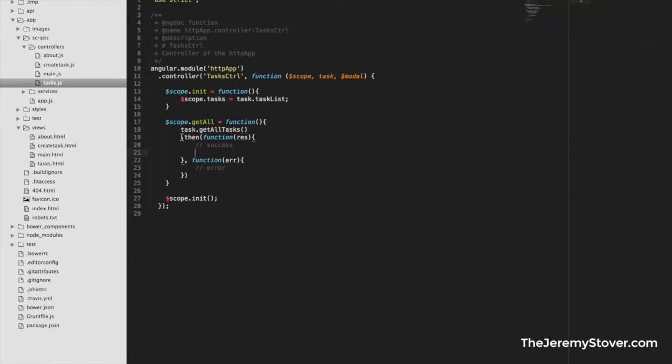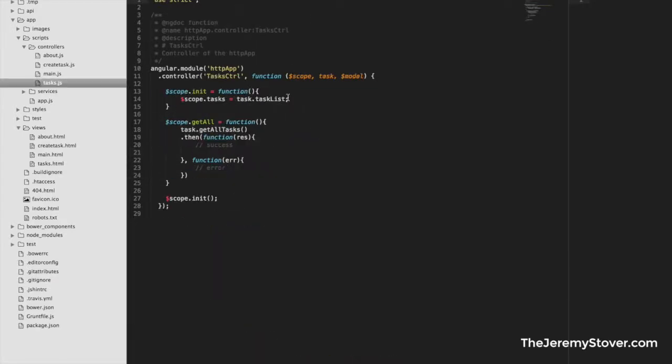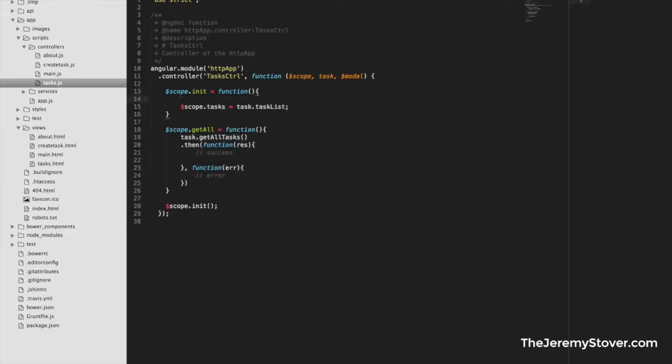But we don't need to do anything in these functions because if you remember, we're already setting the task list up here, and we're binding these 2 together. So all we have to do is call that getAllTasks right when the piece of software starts. And just for posterity's sake, make sure the object exists. Right when the piece of software starts, we're going to call getAll.